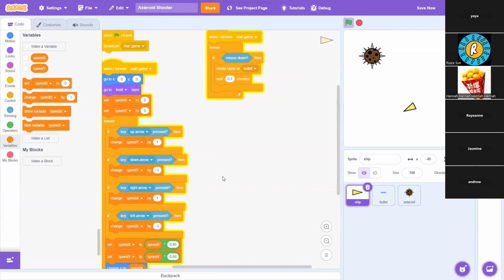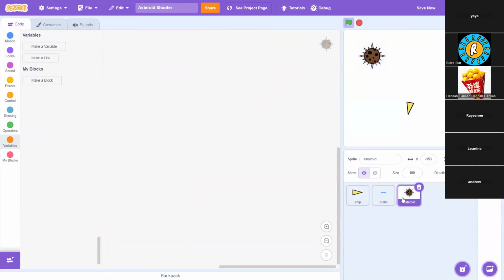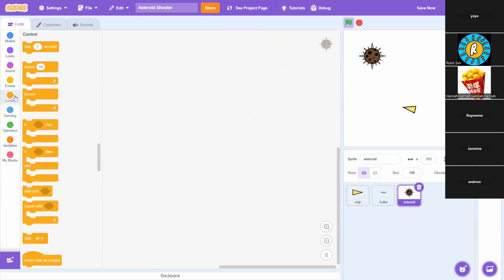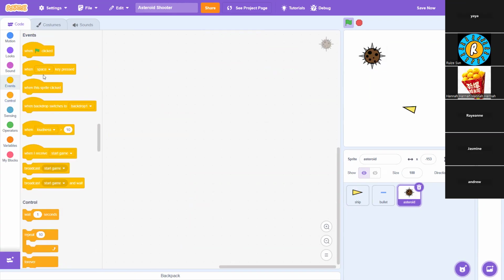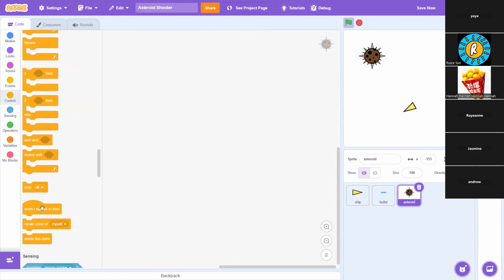Okay, so once you're done hiding these variables, you can start working on asteroid variables. Okay? So first of all, we're going to go to control, scroll down a bit, then drag out the when I start as clone hat.